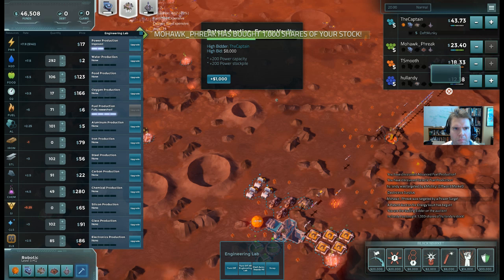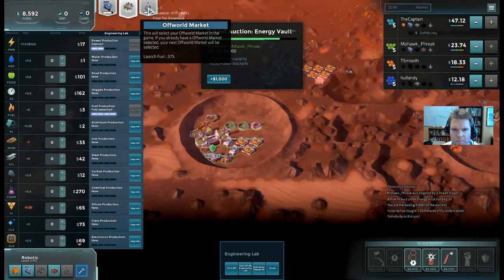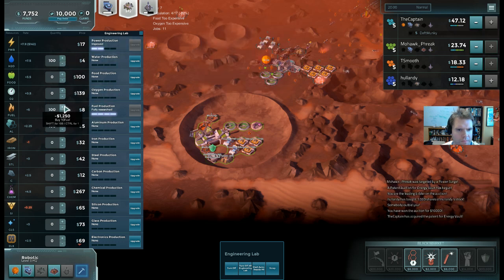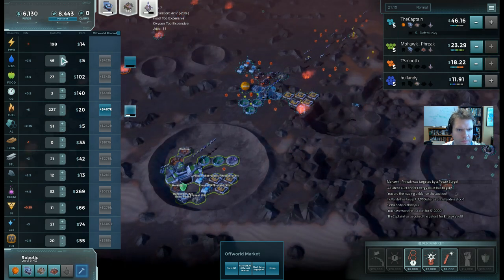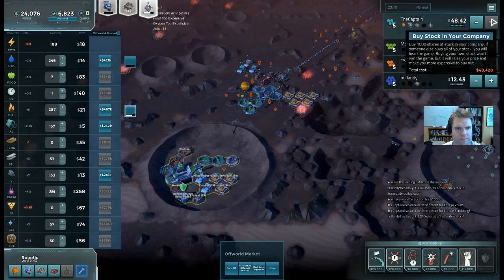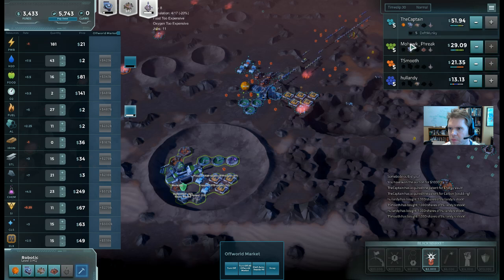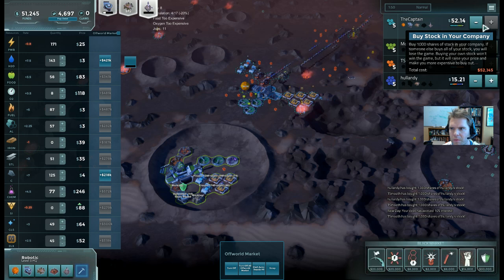Your stock is being bought. Bidding will begin at 9,000. 10,000. Sold. Your stock is being bought. Your stock is being bought. Offworld shipment launched. Your stock is being bought.